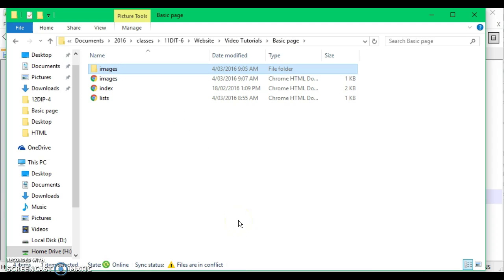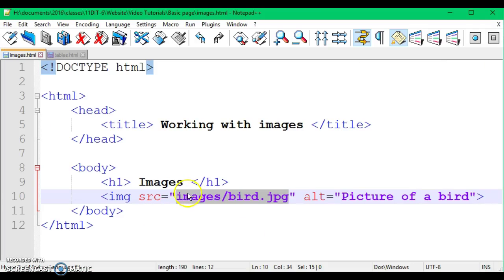We can also do absolute paths to our file, and that would be something like taking a URL of an image online, or taking its web address, and instead of saying images/bird.jpg, we could paste the web address of an image in there, and that would be an absolute link. But for the moment, I think the best thing for you to do is to work with these relative links that start from the location of our saved file.